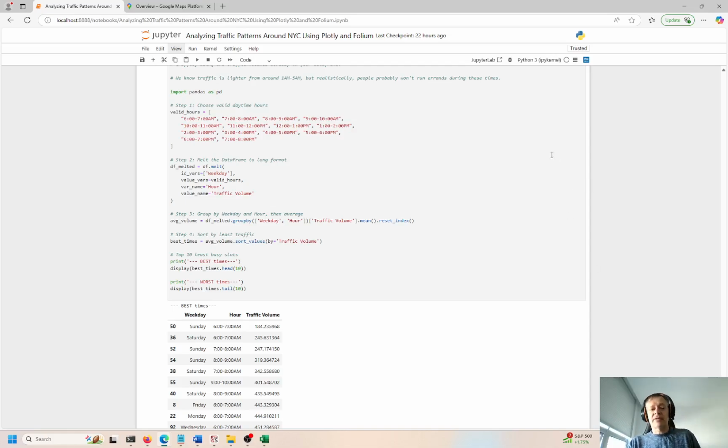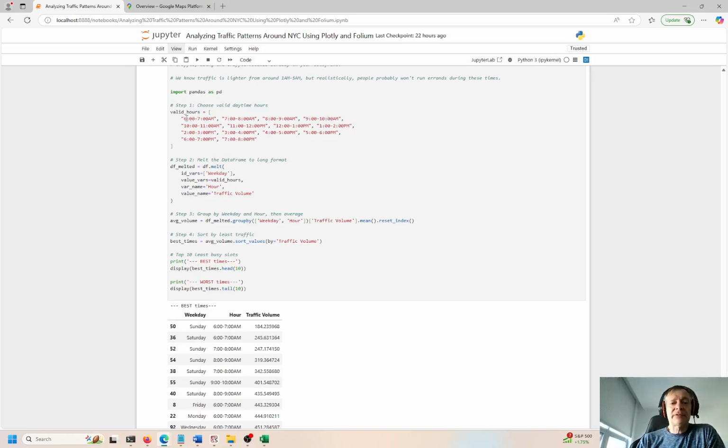So some things are off the table. I don't think I'm going to run an errand at 2 o'clock in the morning or 3 o'clock or 4 o'clock or 5 o'clock. So some things I'm just not going to do. Because yes, I can go from point A to point B pretty quickly, but if it's 1 o'clock in the morning, I don't think I'm doing that. I'm over 50 years old. I don't think I'm going to wake up at 1 o'clock in the morning and do that.